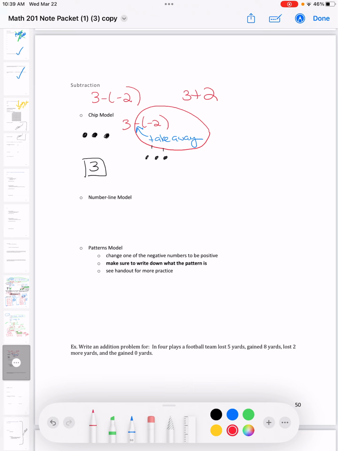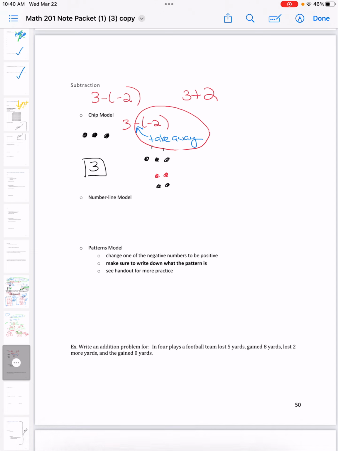So let me get back what I had. So when I add a negative 2 chips, I have to add a positive 2 chips. Now that thing has a value of 3. Again, that's because these guys would cancel out and I would just have the 3 positives. Let me just draw that back up there. So again, I want to keep my value 3, but at the same time, I need to take away 2 negatives. So when I put those 2 negatives in the picture, they are partners. The 2 positives have to go.